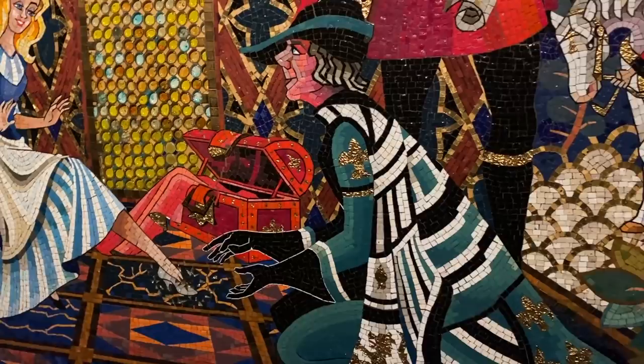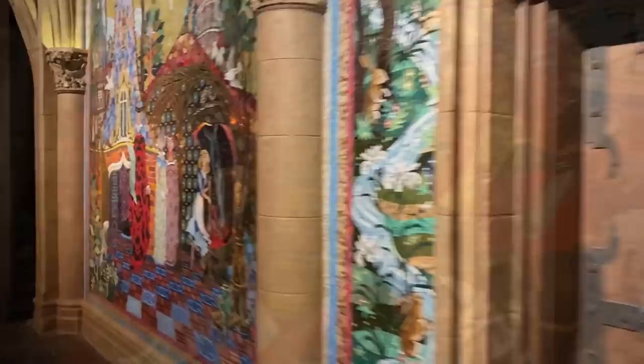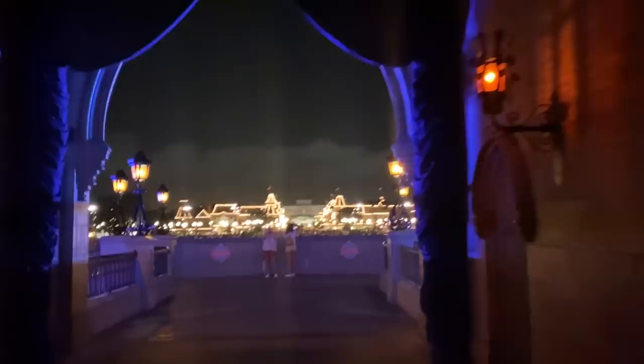And John Hench was a brilliant architect, and he designed the castle. So, isn't that a great way to say thanks to them, by putting them in the mural? I very much miss live entertainment, like the castle stage shows, but I love walking through the castle breezeway. It's just so magical, and that's the only way to describe it.